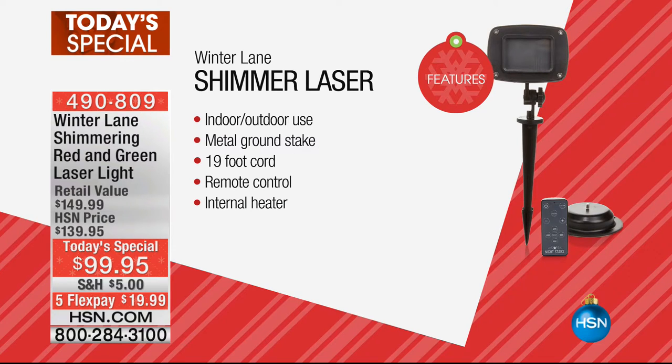If you want it to run for two, four, six, or eight hours, it will — and then repeat the same every night. These are for indoor and outdoor use, though most people will use them outdoors. They come with a metal ground stake so it can go into even the hardest dirt and ground.